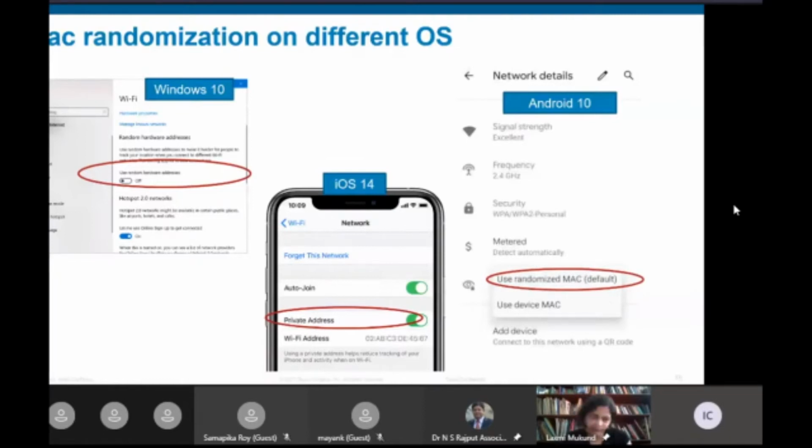So this is how a lot of the manufacturers and devices are giving options to the users to protect their privacy, right? This is fantastic. This is great. Privacy is there, and of course, if you go into a network where you trust the network and you're okay to give in your physical MAC, you're okay to be tracked, then it's fine. It's an option. But the main idea of this whole thing is the fact that privacy is a right, and if I want to disclose anything about myself, it should be in my control.